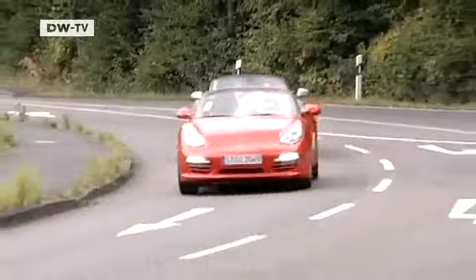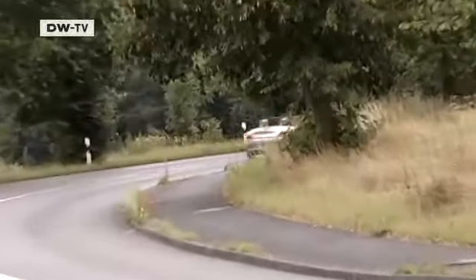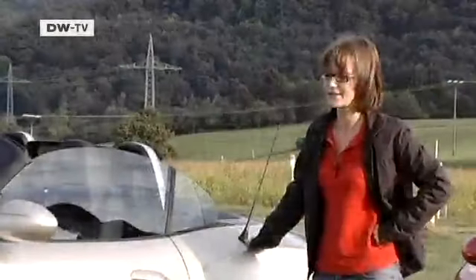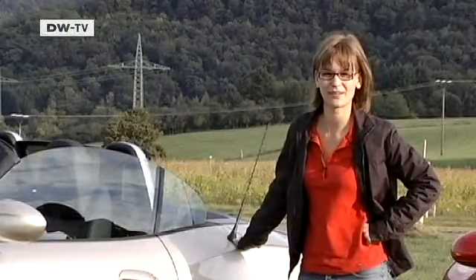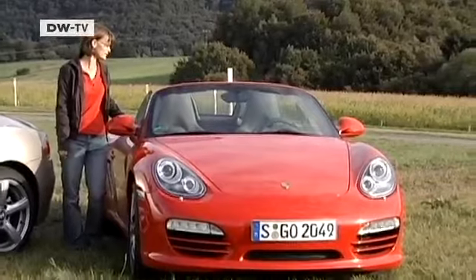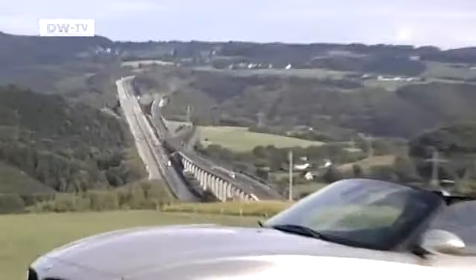At the end, there's just one crucial question: which roadster has its nose in front — the Boxster from Porsche or the BMW Z4? Now that Inga has driven the BMW, she finds both its steering and gear-shifting disappointing. Plus, her initial suspicion that the long hood would be a potential nuisance proved correct — and without park distance control, it would be difficult to judge distances. She found the Porsche easily the sportier of the two: it accelerates faster and more energetically and also has greater cargo capacity. Her clear winner is the Porsche.